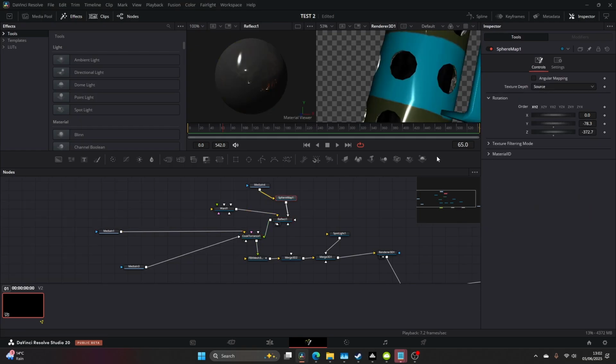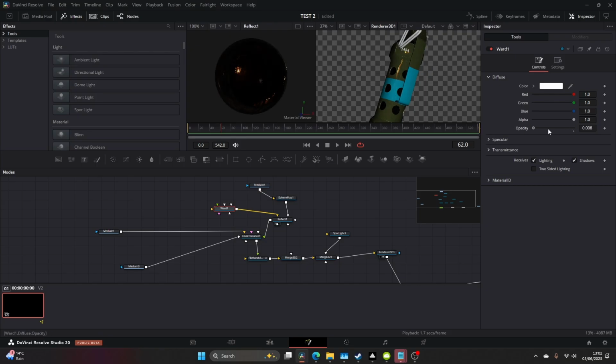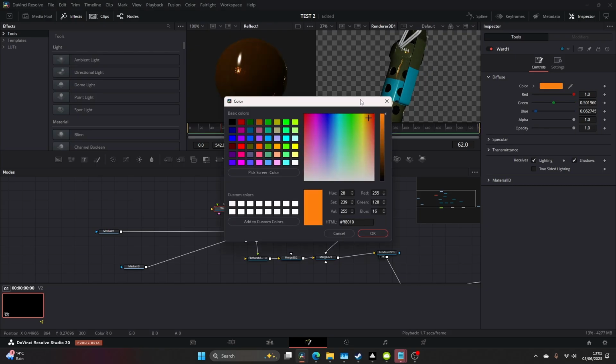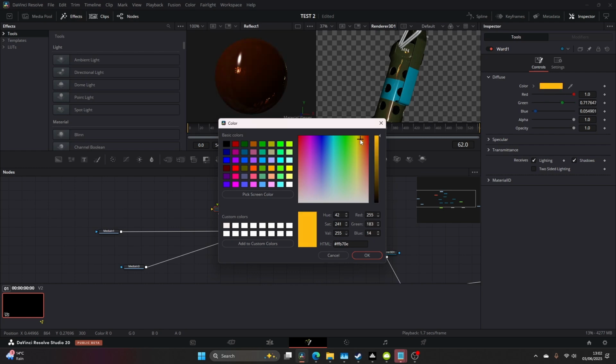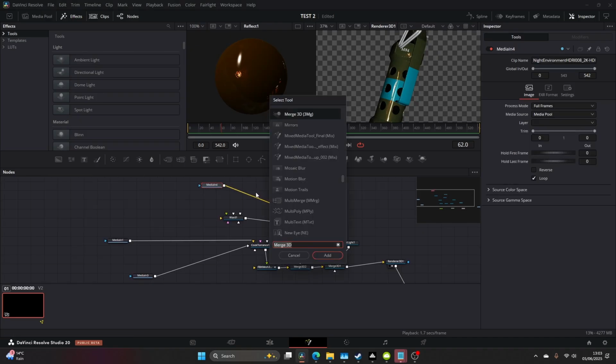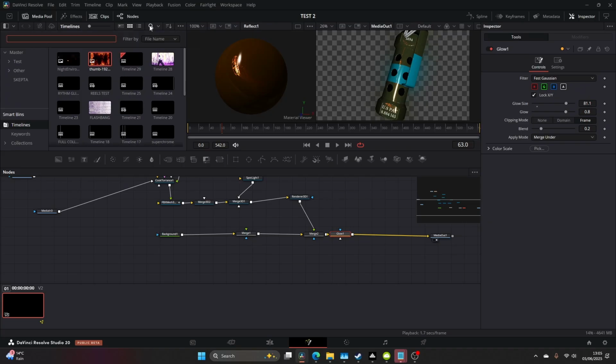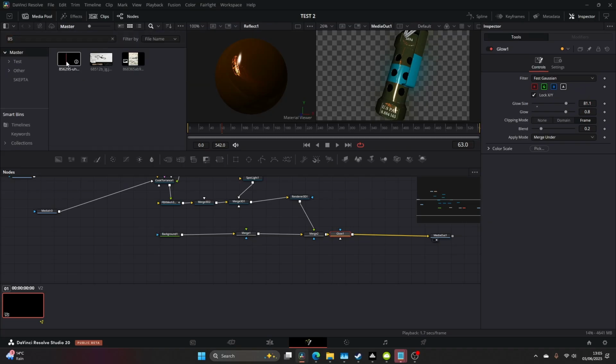What I ended up doing is clicking back on the sphere map and just adjusting the rotation of the sphere map so the streaks were more visible. I also clicked back on the Ward and changed this to an orange. The whole idea of this is to reflect the flames we're going to add in a second, so it has to have that reddish sort of look. I then came back one more time to the sphere map and really just fine-tuned my selection. I wanted the streaks to look like they're just sort of wrapping around that edge. I then came and added our flames in between the background and the merge too.